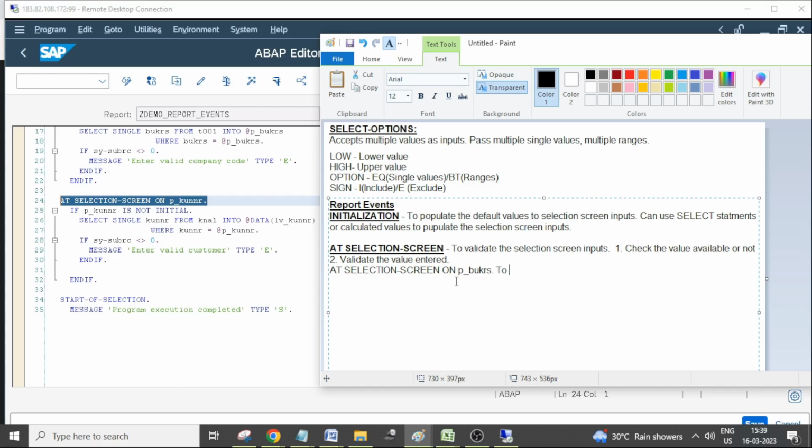To differentiate what is the error, to highlight only the error parameter or error value. So you can use the at selection-screen on event. Okay, clear?